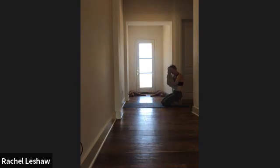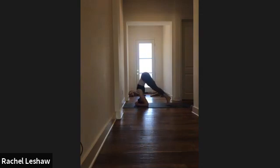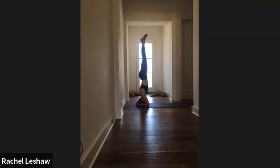We're going to come into Backbend A. Once we get up there, we'll change it to C. And we'll lower the legs to a strap. So let's interlace the fingers, head down, lift the legs up to your headstand. Once you get your legs up to where you want them to be, loosen the grip of your fingers and place your palms flat on the mat so that your forearms are parallel to one another. Then start to separate the legs and lower down into a strap.